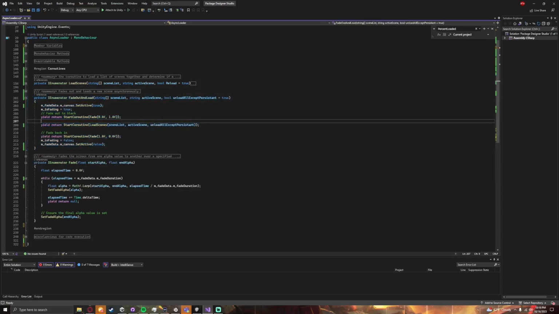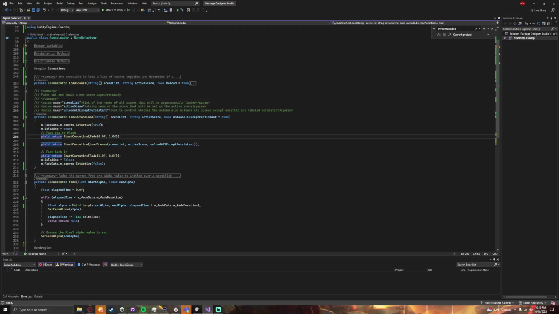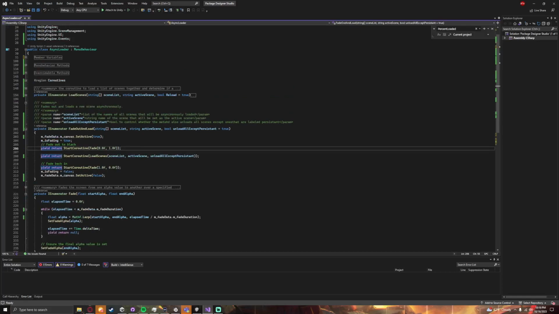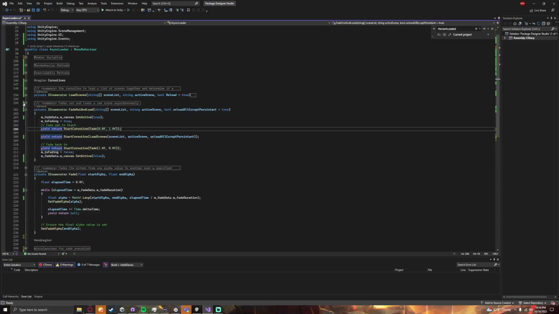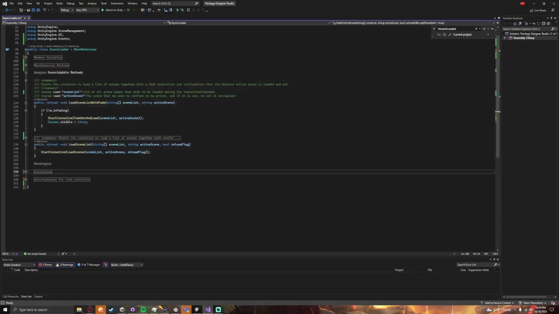Also, all of the objects in here have summaries, and if they have parameters, they're given parameters and explanations of them as well. I'm still learning how to write parameters and summaries here, but I've made sure to give every single thing that needs it, where it could be called either inside of the script or outside of the script, a summary and parameters, so that way it can be listed there, as well as all of the overridable methods, which also have their own summary and parameters.